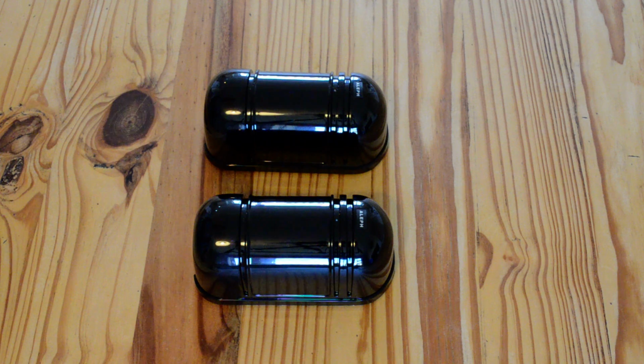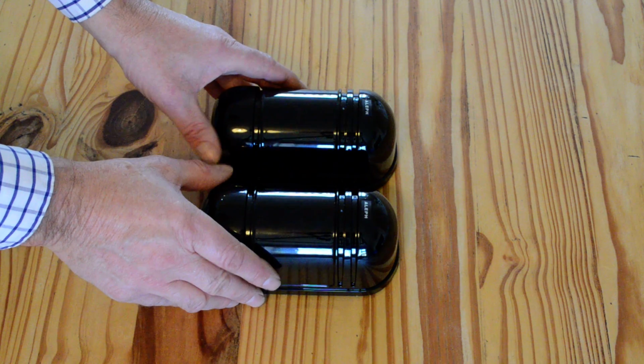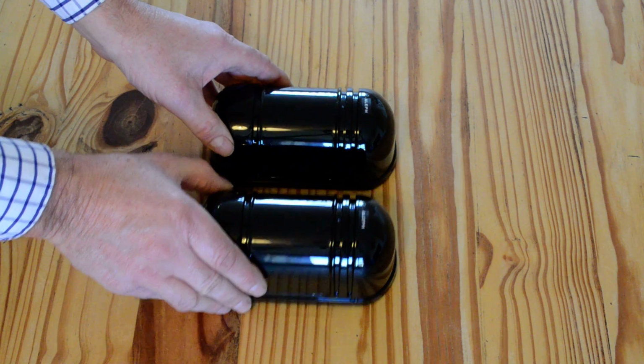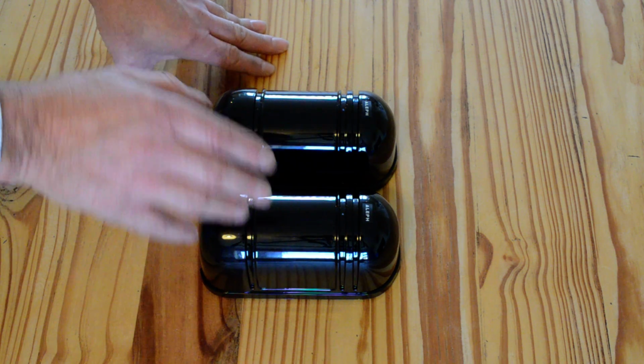Hi, I'm Mike from detectors..co.uk, and today I'm going to show you our best-selling infrared beams for perimeter protection of properties. And what we're selling here, I'm showing you today, is a pair of 100 metre beams.